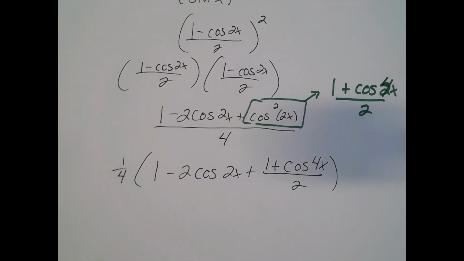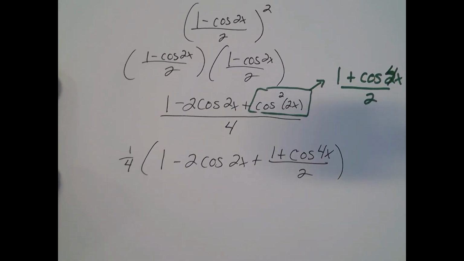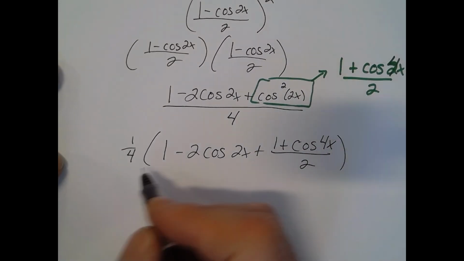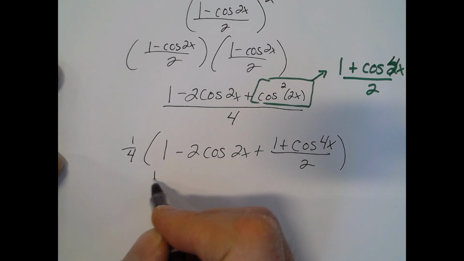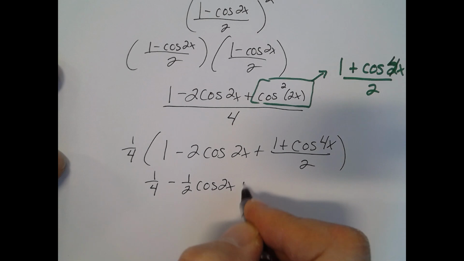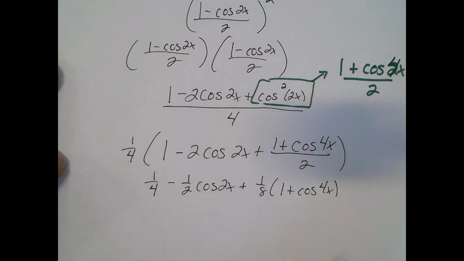Well, kind of. We just got to clean it up quite a bit. So I don't even know the best way. I could distribute the 1, but then I got to pull out a 1/8. Or I could pull out a 1/2 right now. All right, so a lot of you would probably just distribute the 1/4. I don't know if that's the best thing to do. We'll do that. I distributed the 1/4.